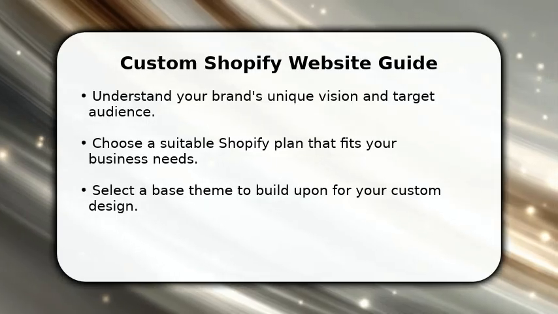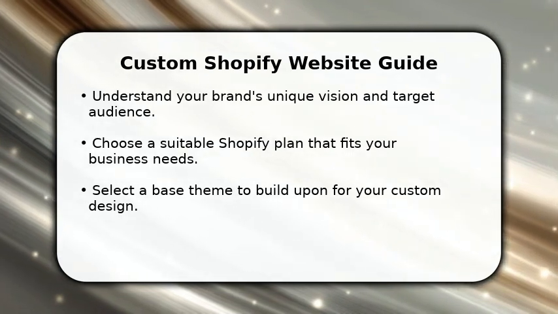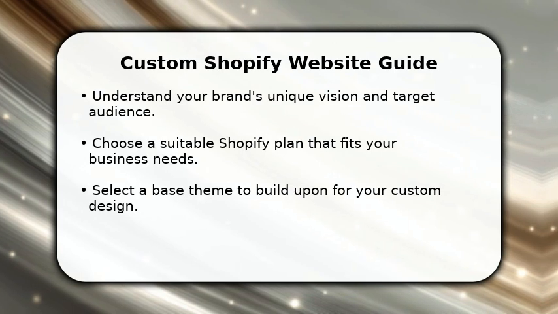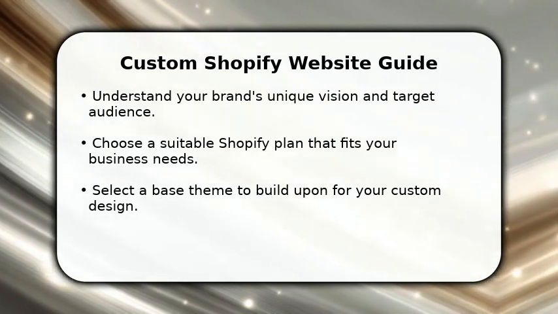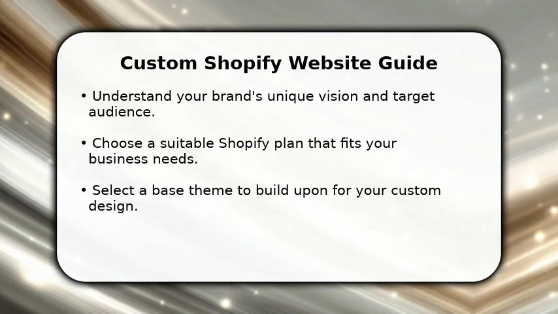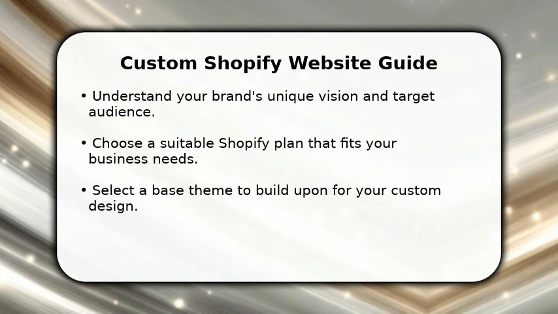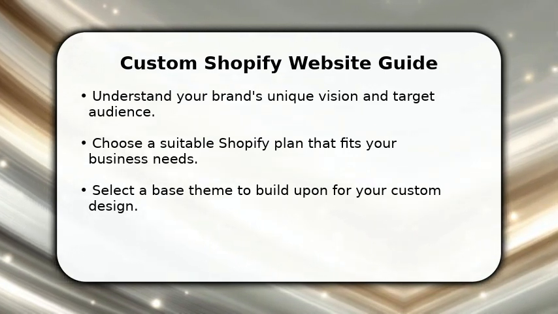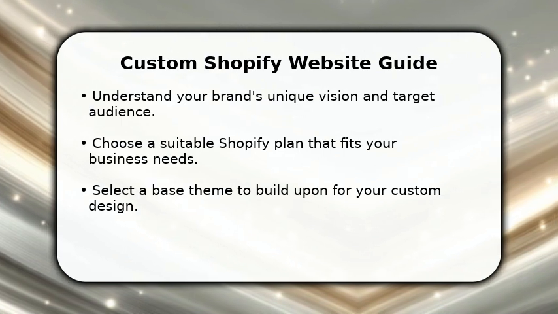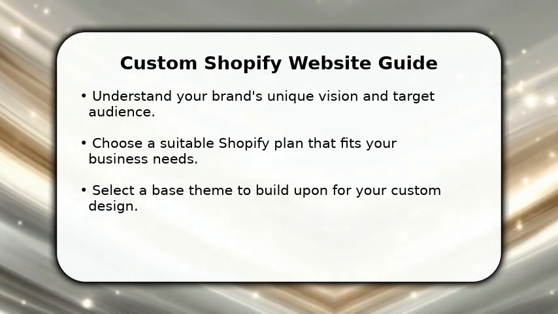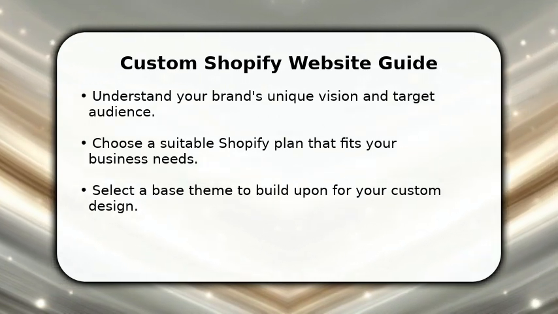In this video, I will explain how to make a custom Shopify website. First, define your brand's unique vision and target audience to guide your design choices. Next, select a Shopify plan that aligns with your business size and features required, such as the basic Shopify plan for $29 per month. Then, choose a foundational theme from the Shopify theme store, which provides a solid starting point for customization, saving you significant development time and effort.